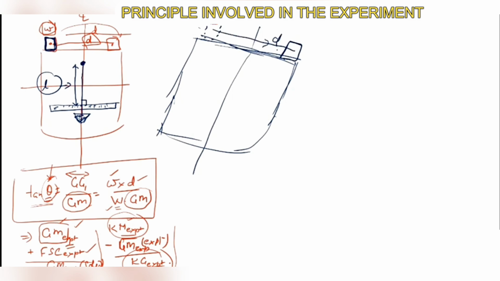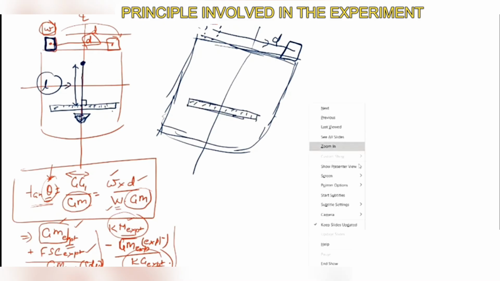Now what happens? This scale, which is fixed to the bulkhead, as the ship inclines, the scale will also incline with the bulkhead. Yes or no, guys? The scale will incline with the bulkhead because the scale is fitted to the bulkhead. Yes, but the pendulum, because of gravity, will remain vertical. So the pendulum will remain vertical. The scale has tilted with the bulkhead. The pendulum remains vertical because of gravity.